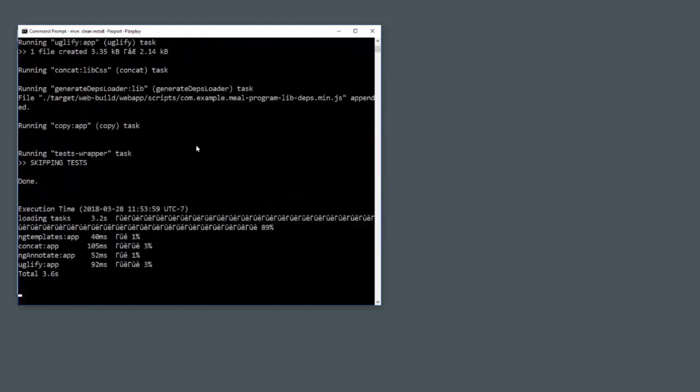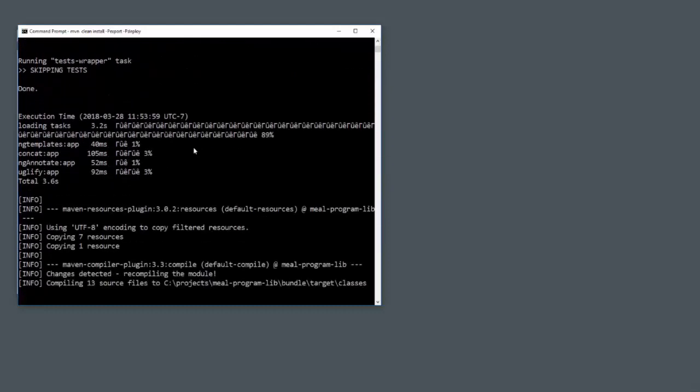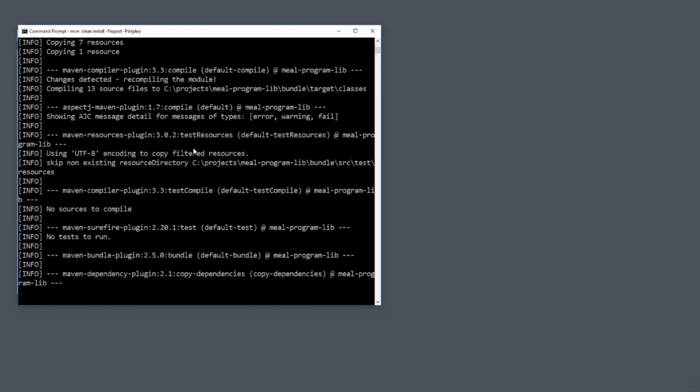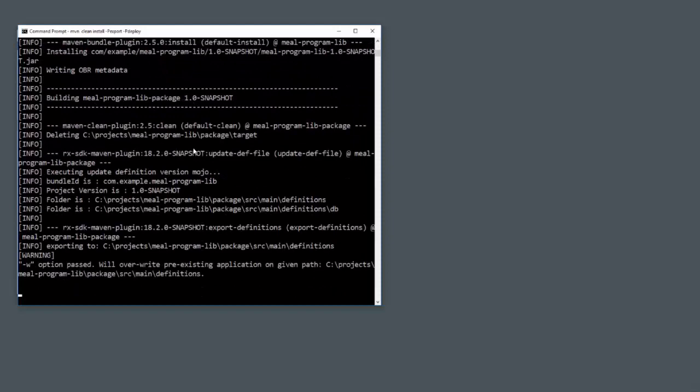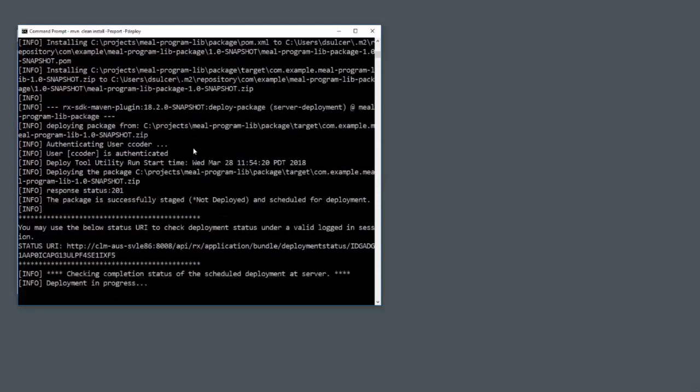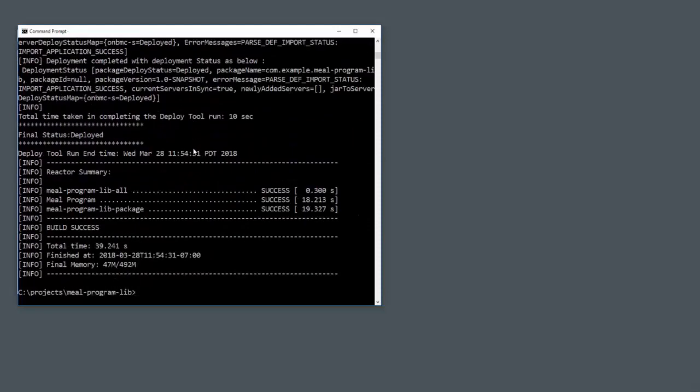Otherwise, you could be overwriting definitions from your project back to Innovation Suite. So after the first time, it's almost always a good idea to use -P export, -P deploy to avoid losing any definition changes. It shows as successful, so it looks like our code was deployed.